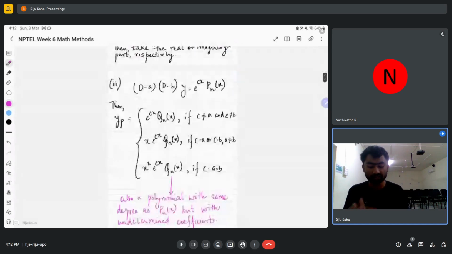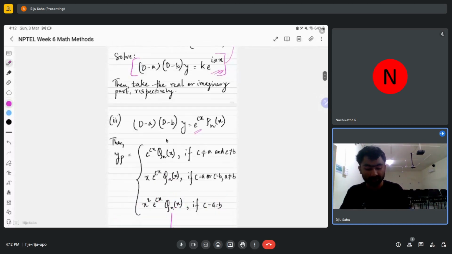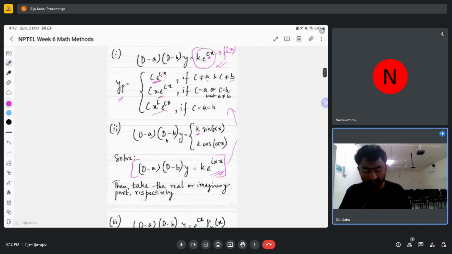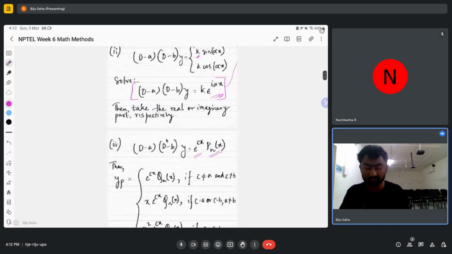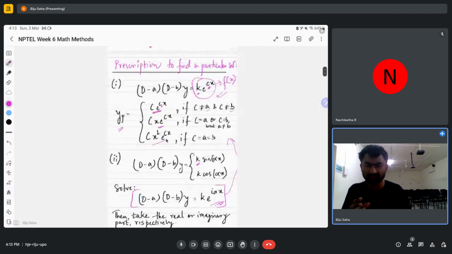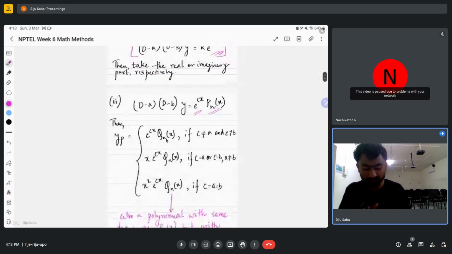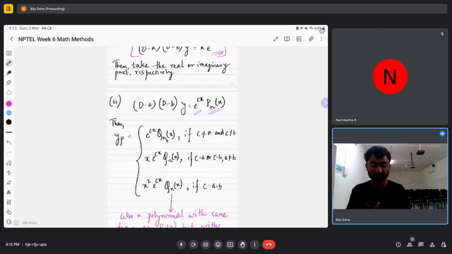So yeah, another category to deal with is when you have an exponential, e to the power cx, but instead of a constant k, you have a polynomial, which is itself a function of x. That might occur many times, where your k is not a constant but a function of x, like x itself or x square plus 2, any polynomial of degree n. So in that case, again there will be three criteria, as we discussed previously.